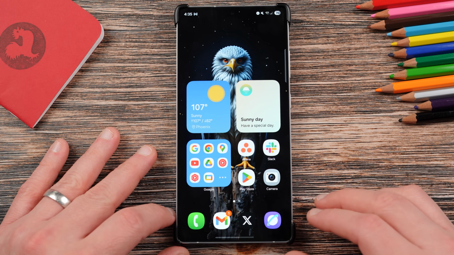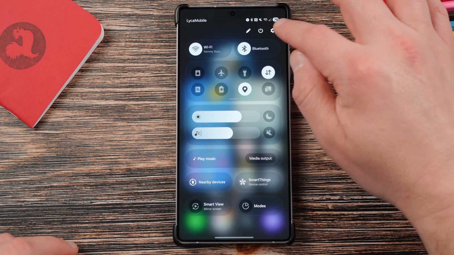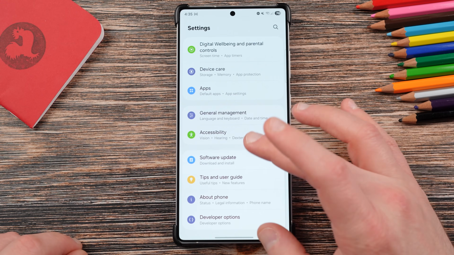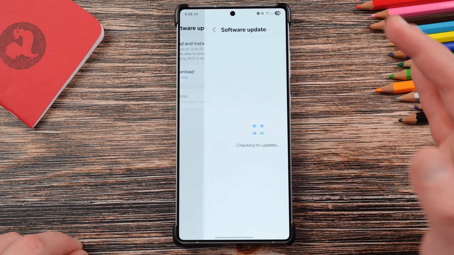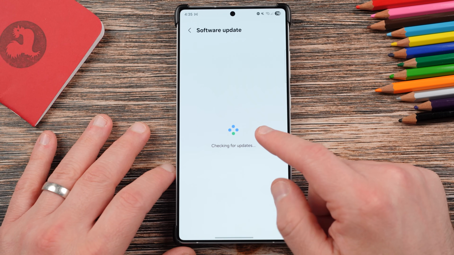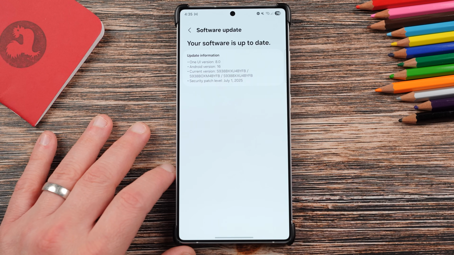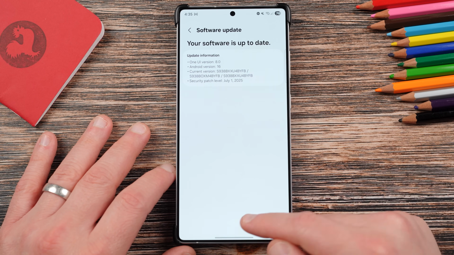The final new feature that I noticed here in this stable One UI 8 build, again, I showed this in the other video, but let me show it one more time, just in case some people don't believe you. They're like, are you really running a stable build already? Right here, you'll notice at the end of the build number, this ends in BYFB, which is a stable build. You usually have Z there for the beta.